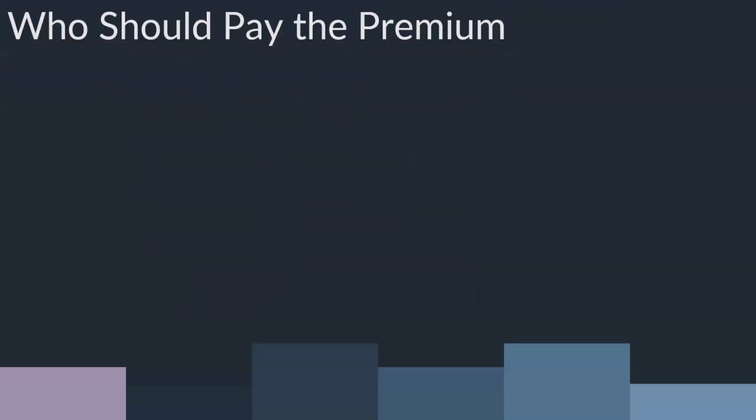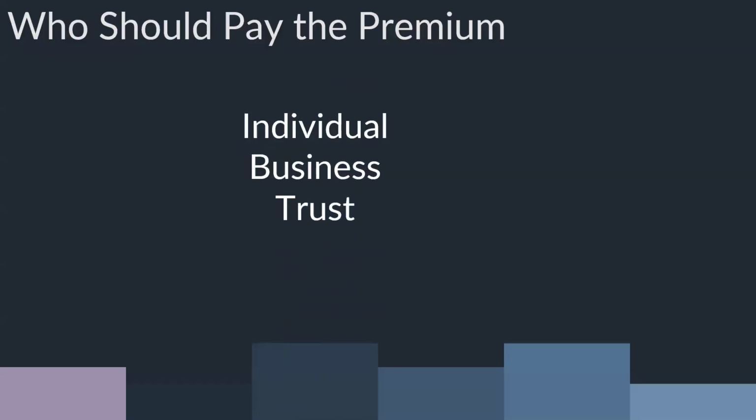Now, I come to the next part. Who should pay the premium? Well, of course, when we're paying the premium, we can have an individual, a business, a trust. All of this is set up to where we need to know who's writing that check, so that as we're designing this policy, there again, goal-based design.